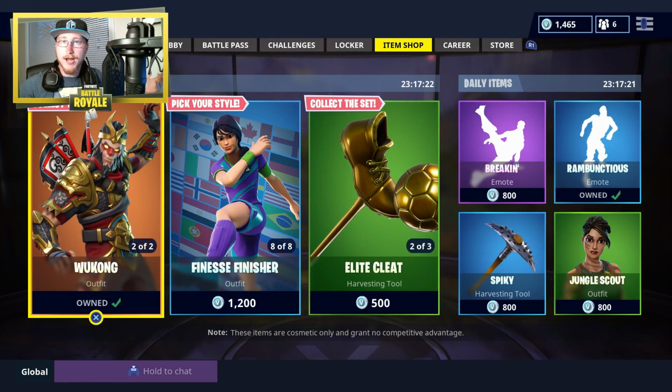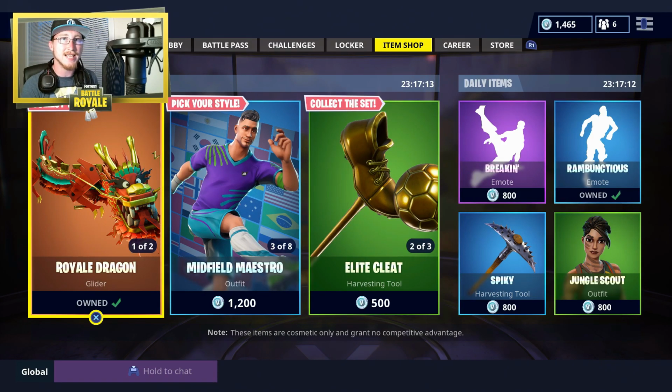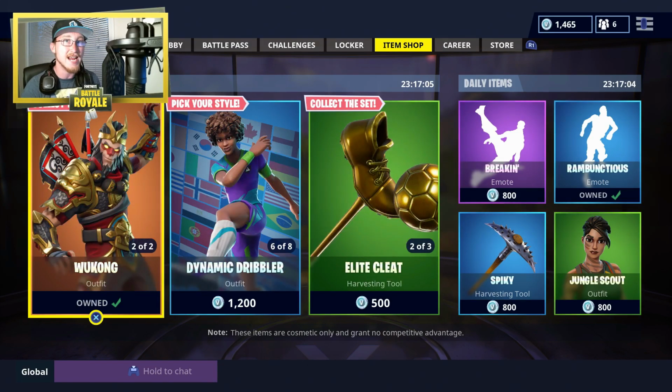Fortniters, privileged ones, hello and welcome back to the channel for another daily item shop reset inside of Fortnite Battle Royale. It is currently June 26th and the item shop has just reset. With that being said, this is honestly the largest item shop reset I have seen to date on Fortnite Battle Royale. So let's jump into it.